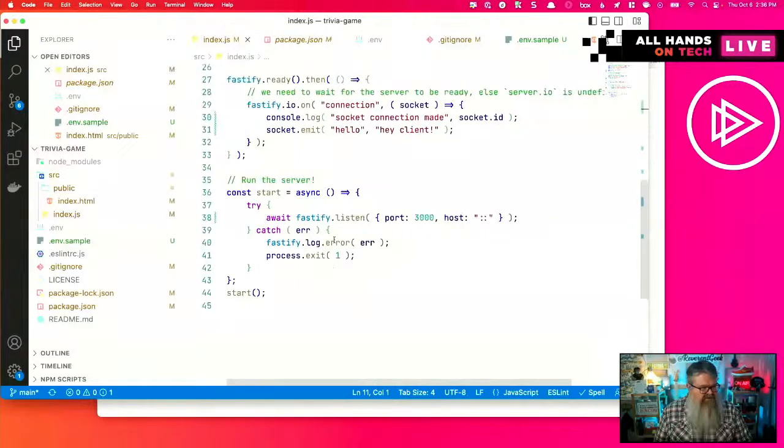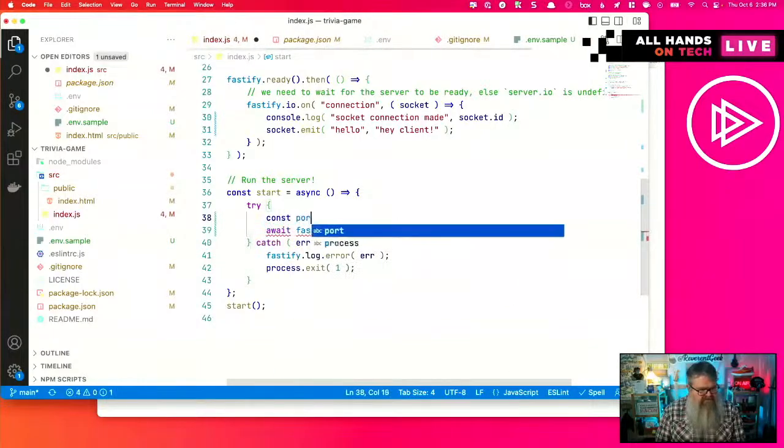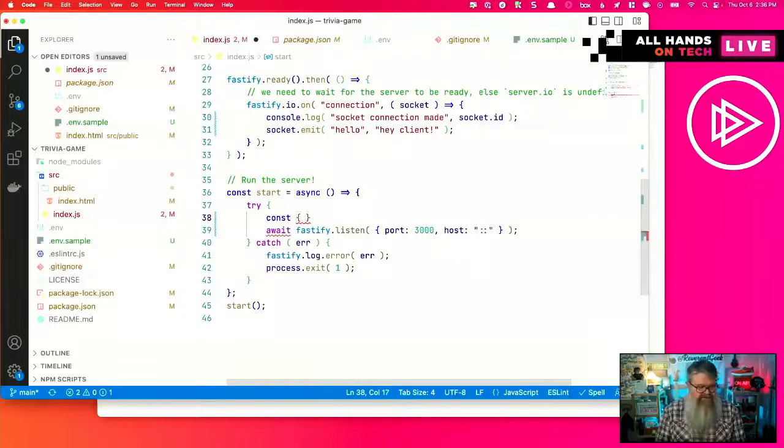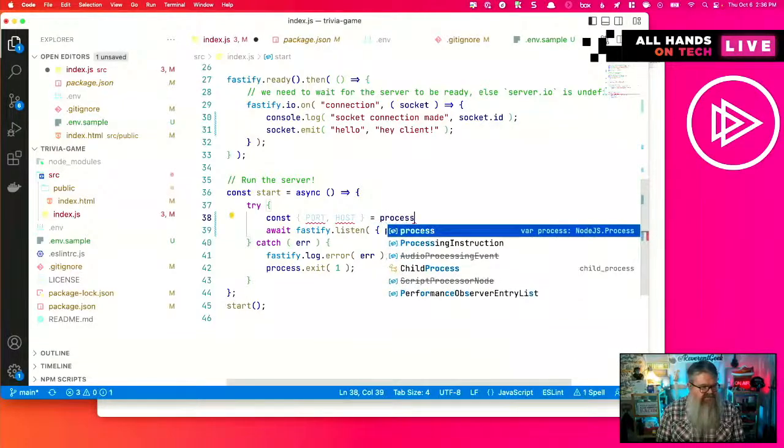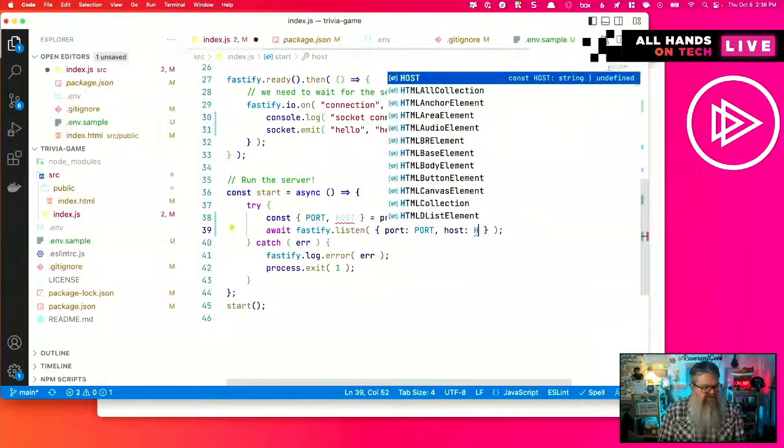and available that way. So we can say here, if we use destructuring in JavaScript, we can say port and host equals process.env. And now we can use port and host here.